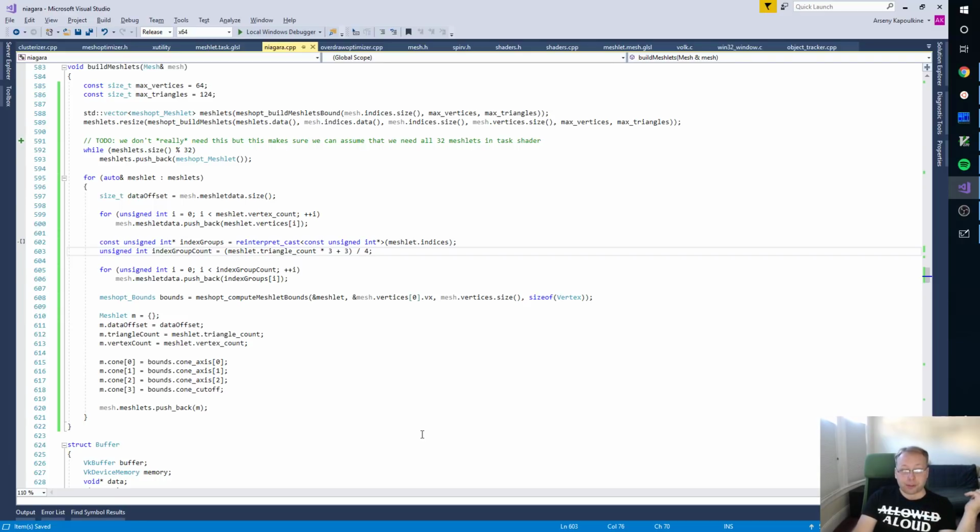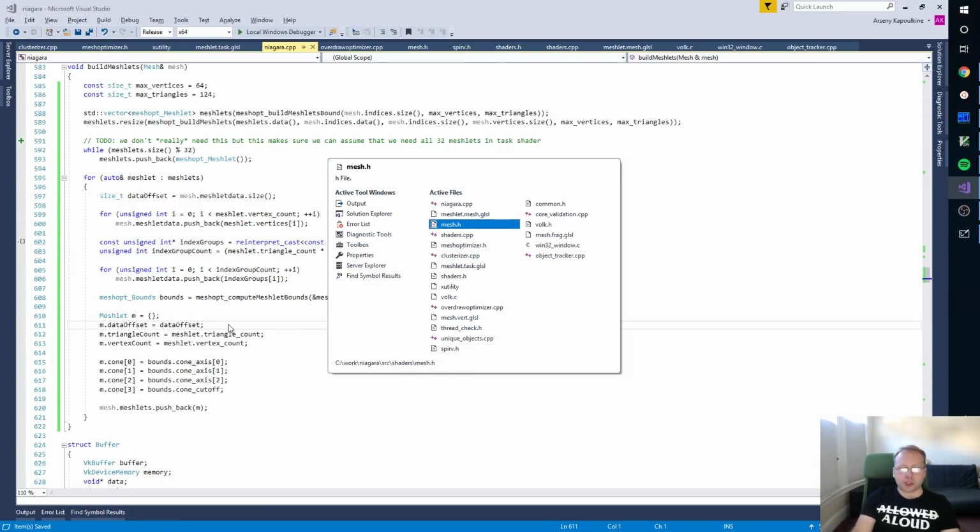Okay, so in theory now we are packing things correctly. We have not changed our shaders yet to do this, because our data format on the C++ side changed, but I think this code works. I mean, it should work, hopefully.